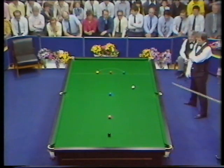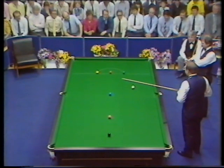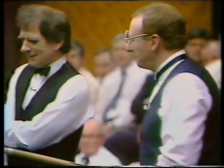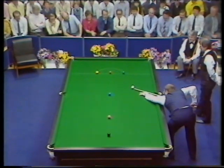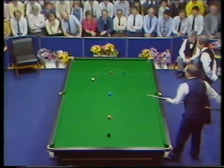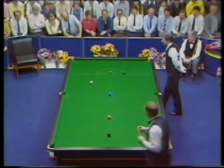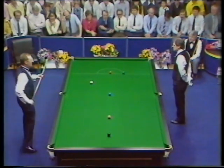And 80. Now we're back to the situation where we had our good friend in the last program clearing the colours up off the spot. So once again, this is another screw shot to get back to the angle on the green. 82. As you can see, most of the shots in this break have all been screw and stun shots.